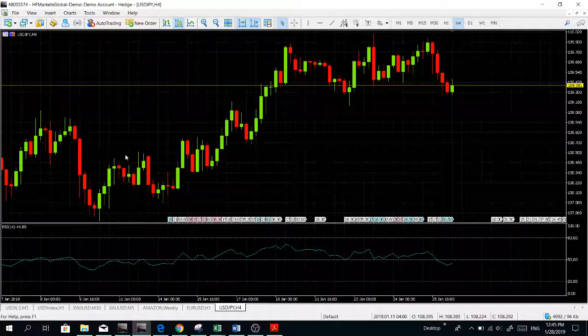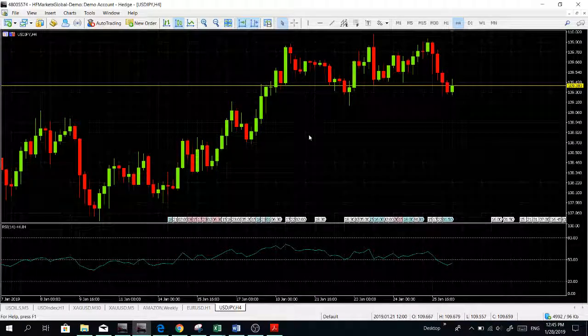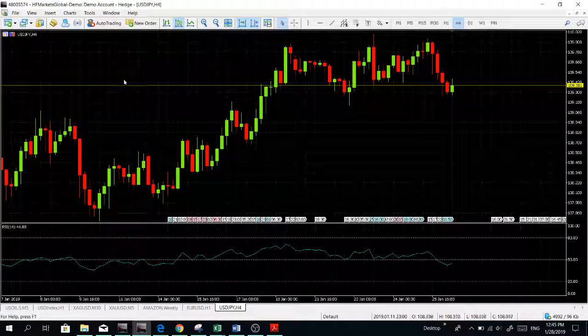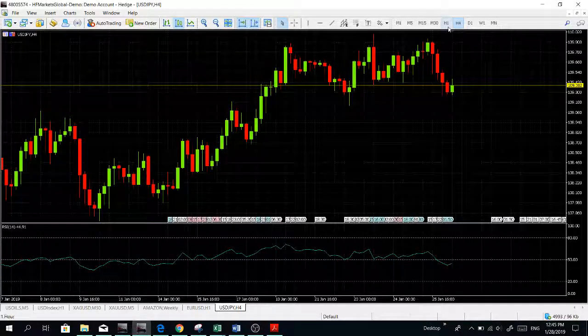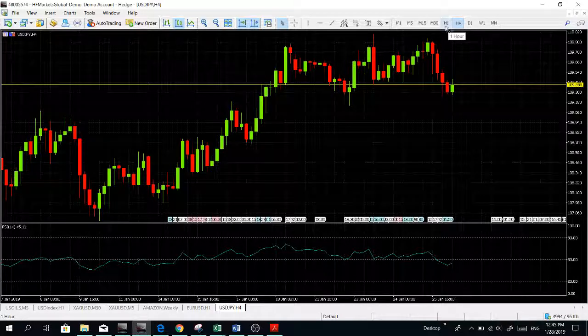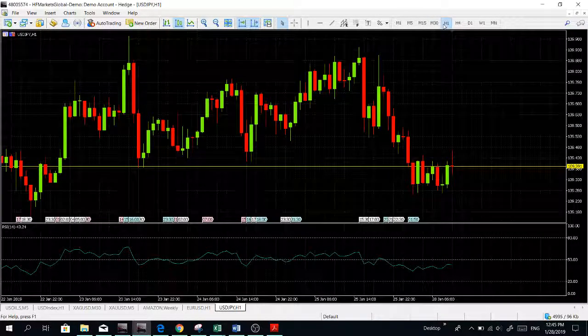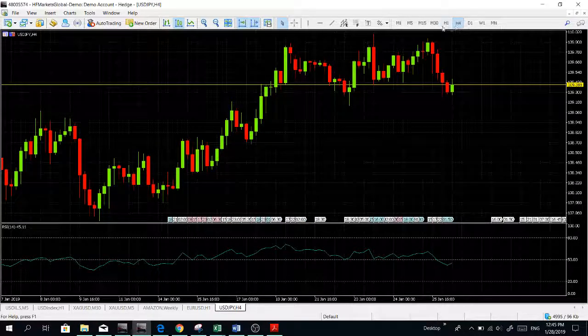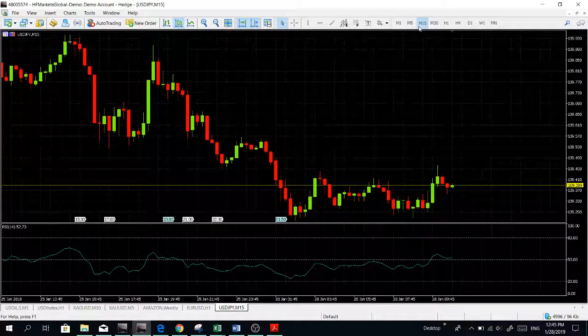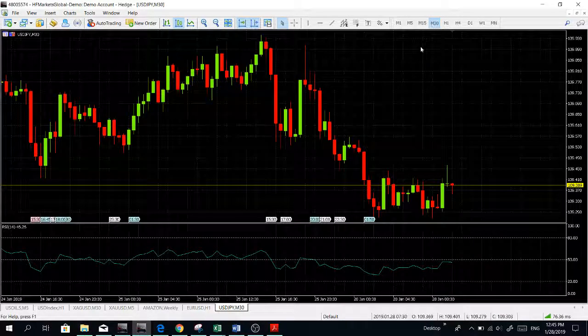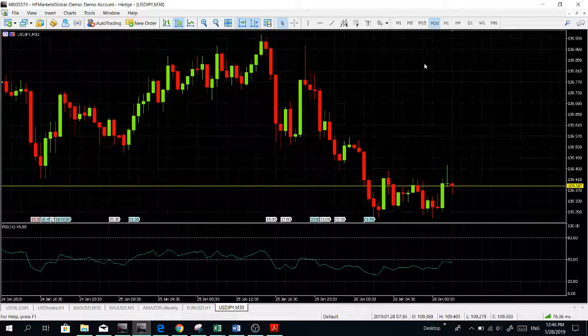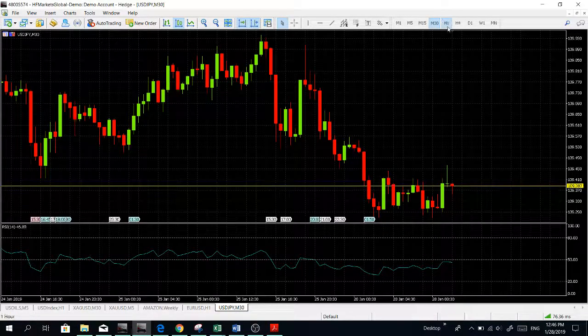First of all, I have to mention that RSI usually works better on long-term trading time frames, like the 1 hour and 4 hour time frames, than on the lower time frames, because the market goes up and down so fast and you will not have enough time to catch it. With 30 minutes it can also be fine, but mostly it's better to use it for 1 hour charts.